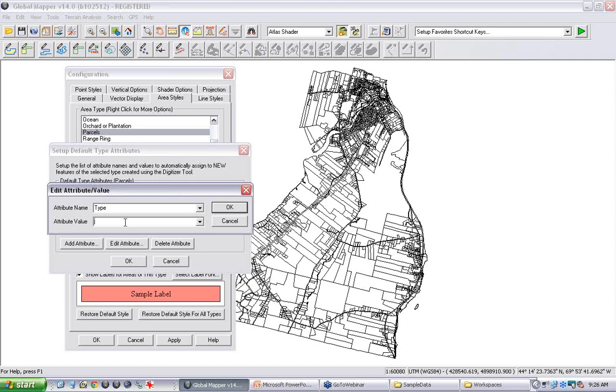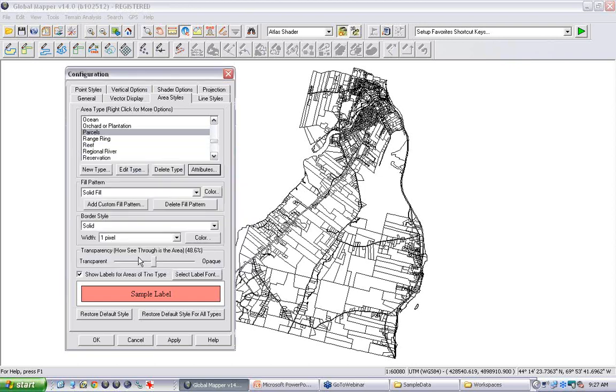Now, I'm thinking of a situation specifically with parcels where 90% of my parcels are residential. So I'm going to automatically assign an attribute value of residential. Now, that's not to say that I can't edit on an as-needed basis, but at least it saves a little bit of work, because if every time I create a parcel it's populated with a new attribute code type, and that attribute value is residential, I'm saving myself a lot of work. Granted, there's going to be 10% of the time I may have to change it to industrial or commercial or whatever, but that's a lot easier than having to type everything.